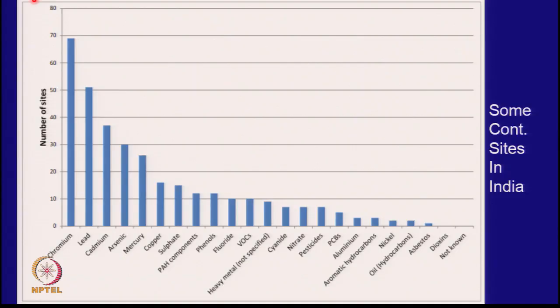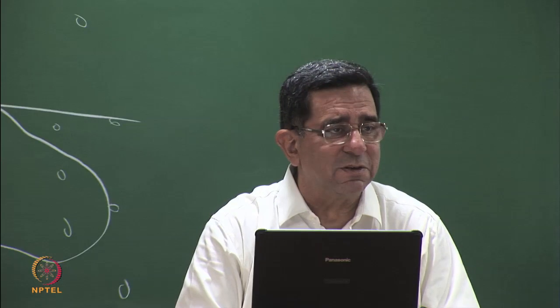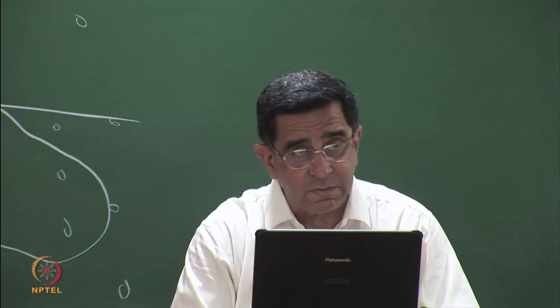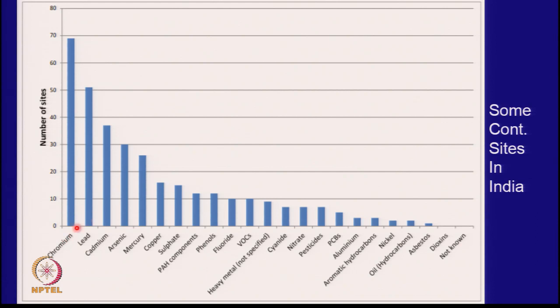The first results from a World Bank aided project are coming out now. 300 probable contaminated sites have been identified in India. The number is likely to become much bigger. But the results from the 300 probably contaminated sites in India, and these are not including the big municipal solid waste dumps and the hazardous waste dumps, which are also contaminated sites. But what do you find? What kind of contamination is being reported in India?